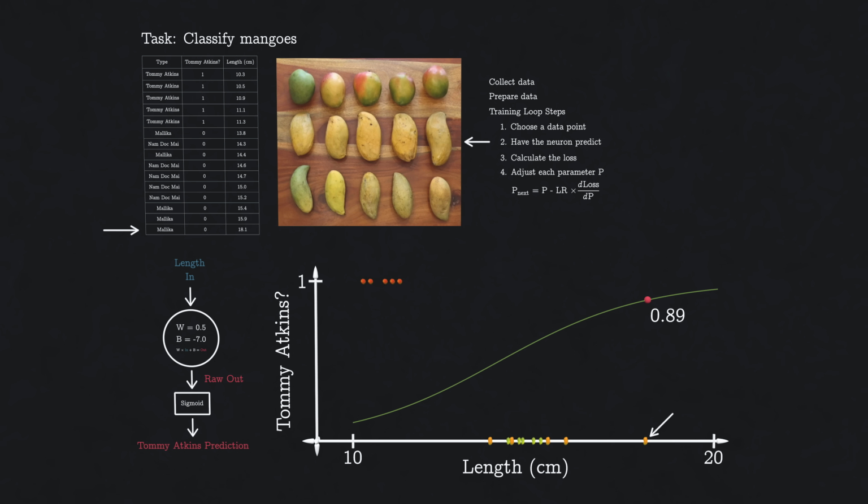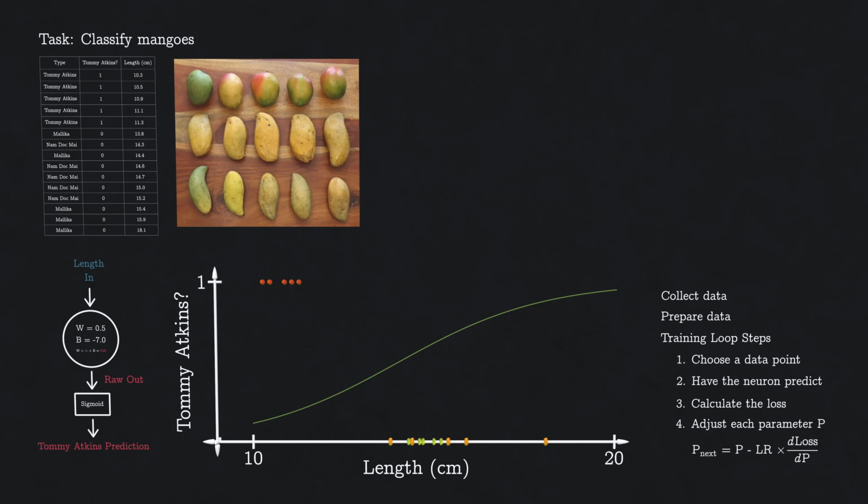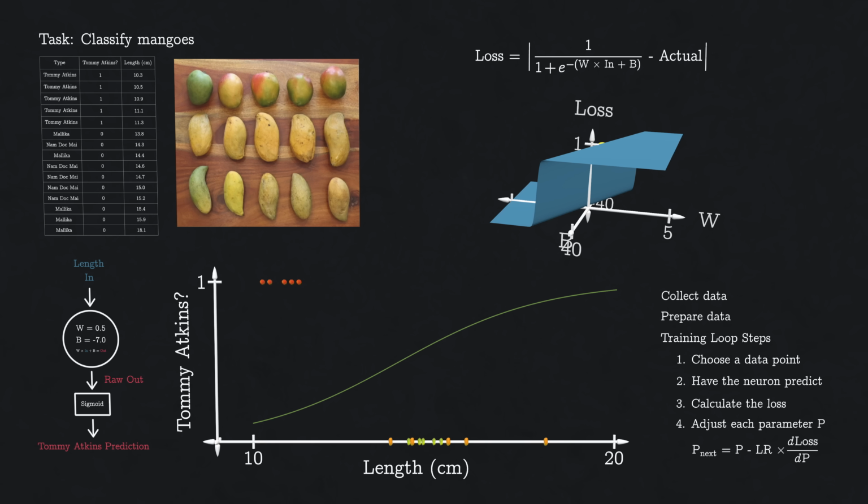But now that the number systems match, we can write a loss function. And we can actually use the same pattern as before. We'll take the prediction value after it comes out of the sigmoid, that's the prediction value, then subtract the real value and take the absolute value of that. And we might as well write it all out in terms of the weight, the bias, and the input. And the last part of the training loop will be to make an adjustment based on the slopes of this function. To dig more into that, let's again graph the loss as a function of the weight and the bias.